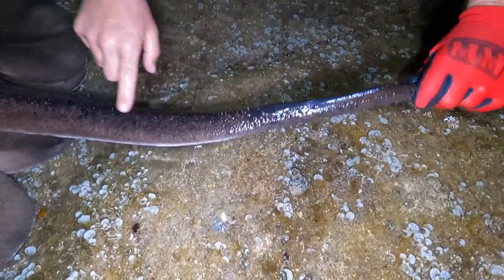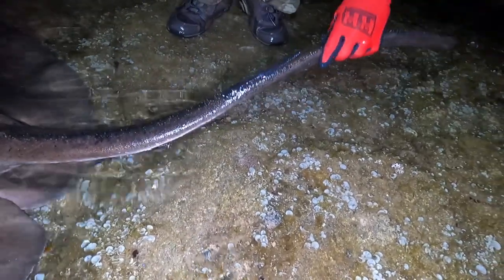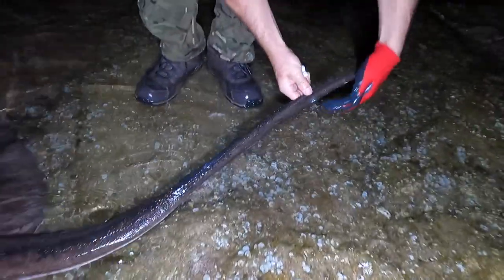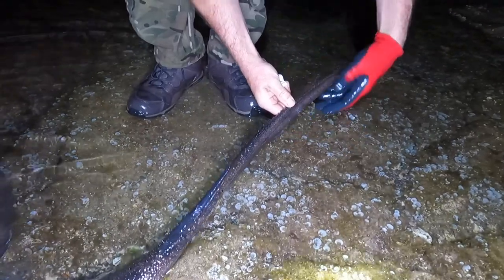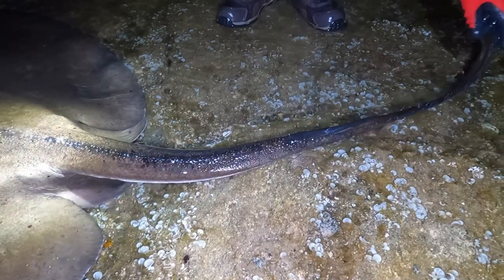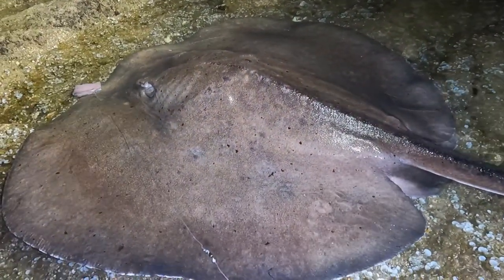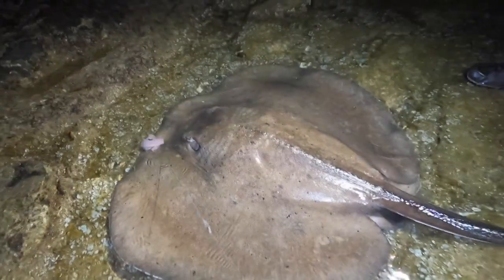It's got all spines up and down here, like. And in fact, see underneath its tail, it's got like a fluke look. They're mad. Amazing fish, mate. Amazing fish. We'll get the hook out and get some photos.